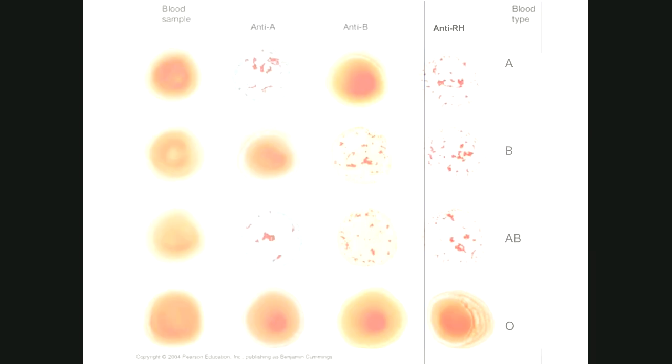Well, there's one more thing that we can find on red cells. Actually, there's a bunch more things, but there's one more thing that creates problems. This is called RH. RH stands for rhesus monkey, because that's where it was first discovered. But humans have it too. So this RH is another antigen. It has absolutely nothing to do with A, B, and O. It's completely separate. But look, this person has RH.